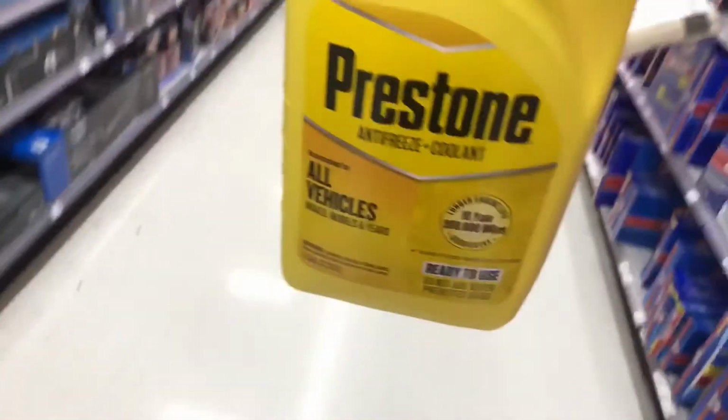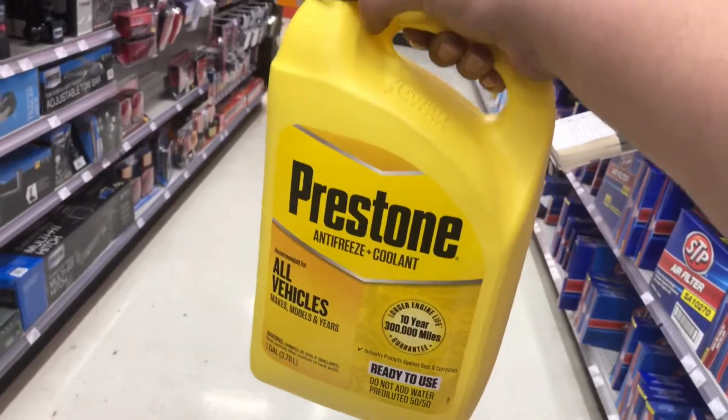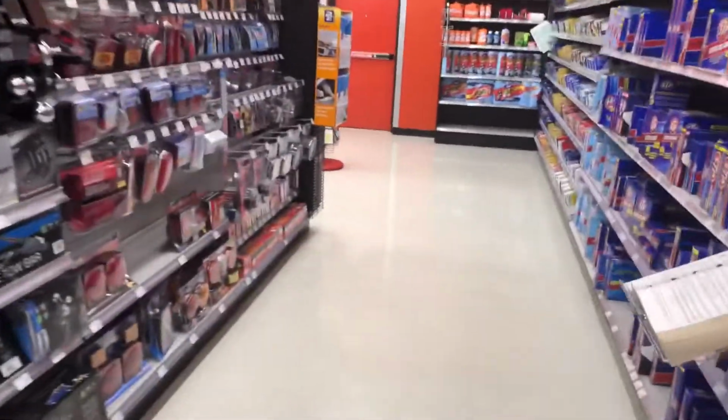All right, back again, guys, and we're gonna get this one right here, and then we're just gonna fill up a thing of water, and now we're probably gonna head over to Big R because I need to get a pin for a rotary tiller, and that's basically gonna be it. So we're gonna head home, fill up this guy, hopefully we find a pin, and then the job's done. It was pretty easy, pretty simple, but I'm gonna go cash out really quick and then wrap this up.